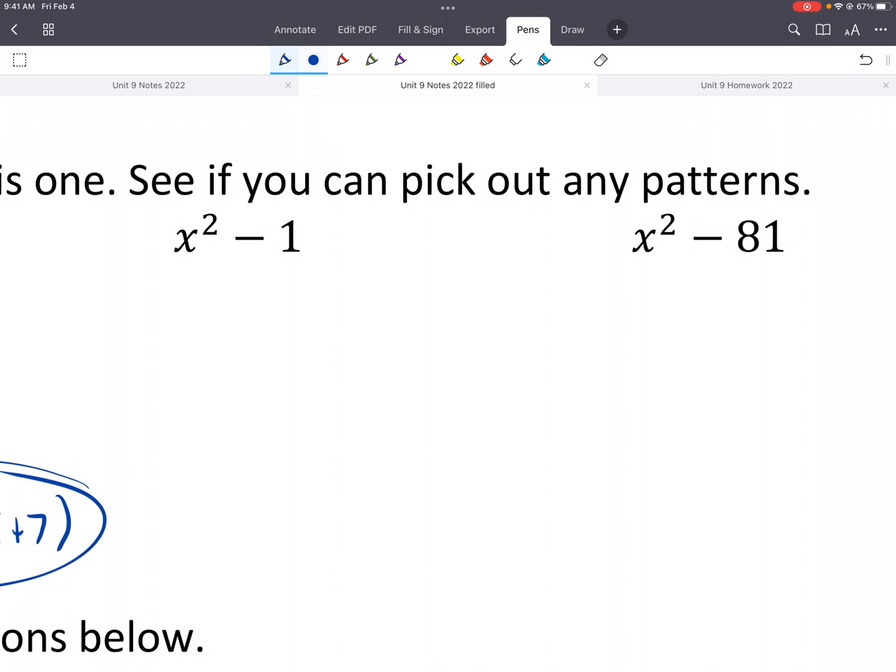All right, again, if you want to write it all out, you're welcome to. You could do something like this. It needs to multiply to give us a negative 1x squared, and add to give us 0x. The only factor pair for 1 is 1 and 1. So one's got to be positive and one's got to be negative.